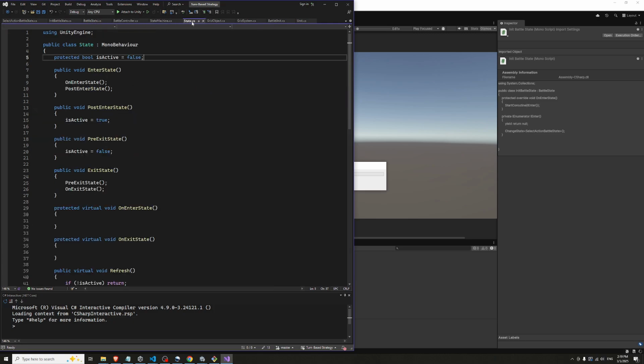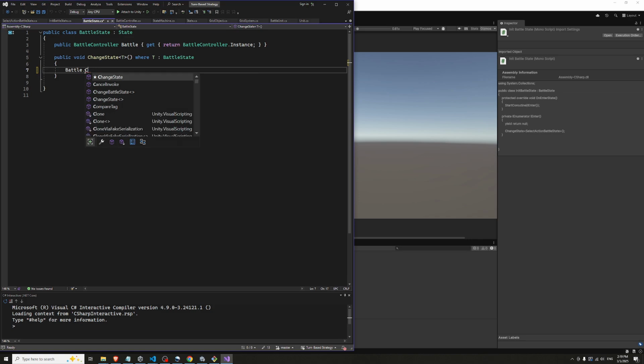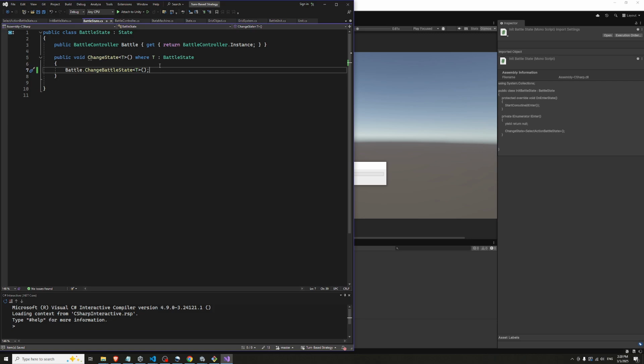And then I guess the states don't need that. The battle states can just be change state, just says ChangeBattleState. It's kind of all the same now, but hey, still works.